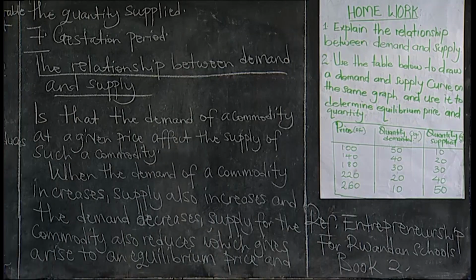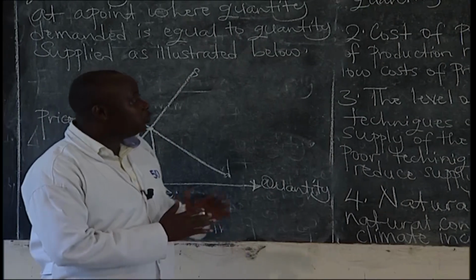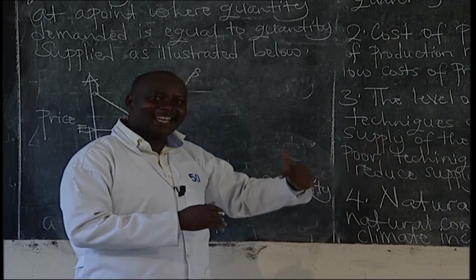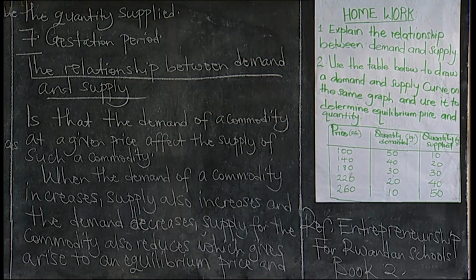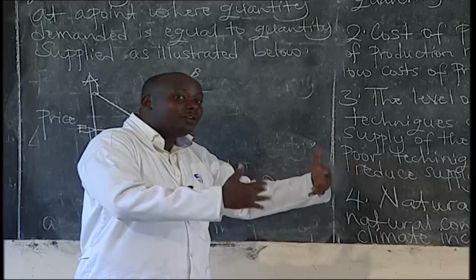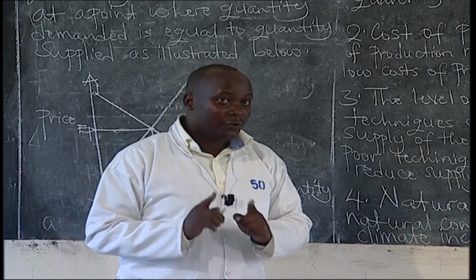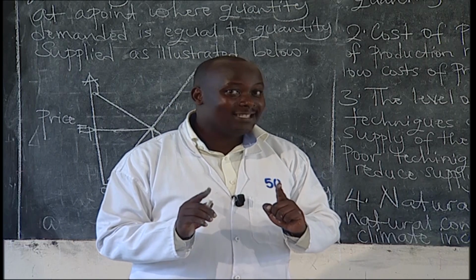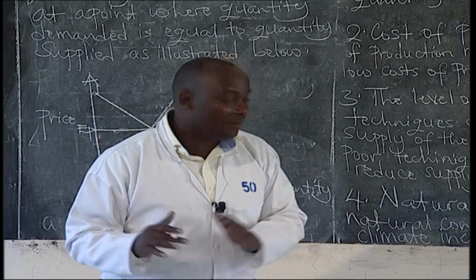And then, what I would like to emphasize on, when you're explaining the factors that affect supply, make sure that you explain two sides. Show an increase, because we want the positive effect and the negative effect. Show an increase in supply, or what leads to high supply, or what leads to low supply. That is what you have to emphasize on. But if you explain one side, the approach to the question will be wrong. That shows that you don't understand what the word effect means, or what the determinants that affect supply are.